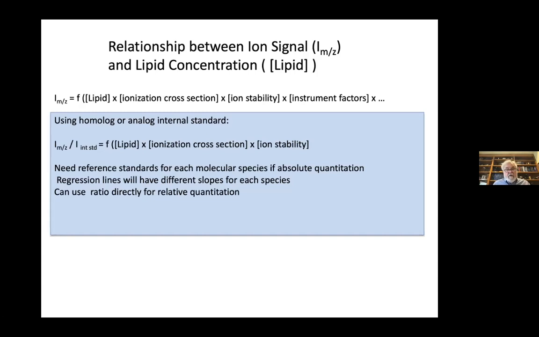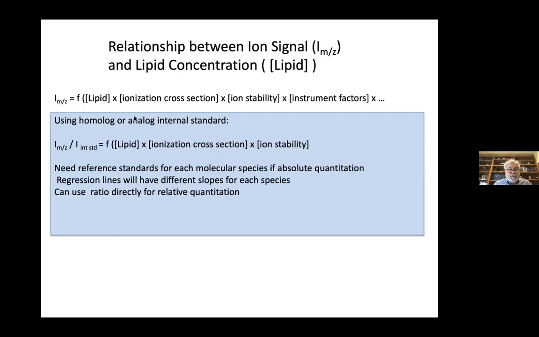So how do you get rid of all these variabilities? Well, one is to use this internal standard method. And that's why everyone that you've heard so far talks about using an internal standard. You can divide the response of your sample that you want to measure by the internal standard. And so what you're left with is you've just brought it down to just ion stability, ionization cross-section, and the lipid. Now you can reduce this even more by having them co-elute at the same time, as Michael told you.